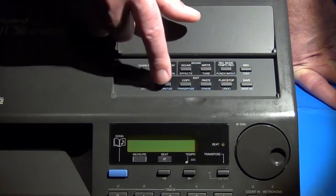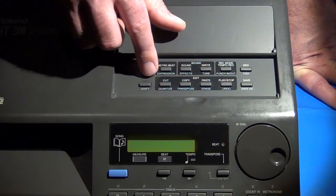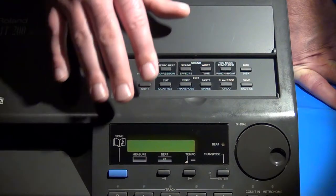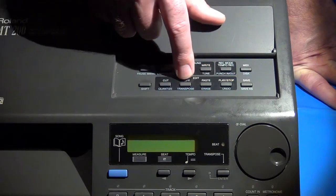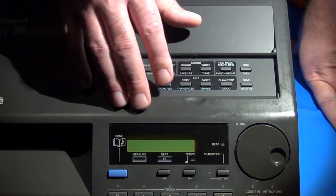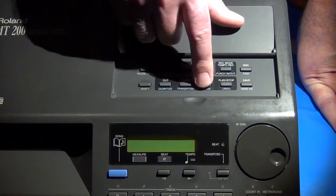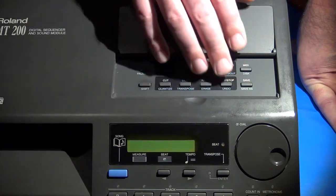In the edit section, you've got cut, copy, paste, play, and stop. Cut removes a specific measure from where it currently exists so you can paste it elsewhere. Copy makes a copy of the current measure section, and paste applies that copy elsewhere, leaving the original in place. Play and stop let you play and stop wherever you're at in the editing.